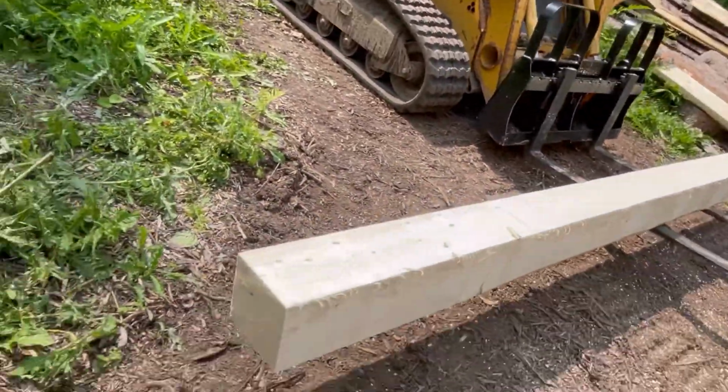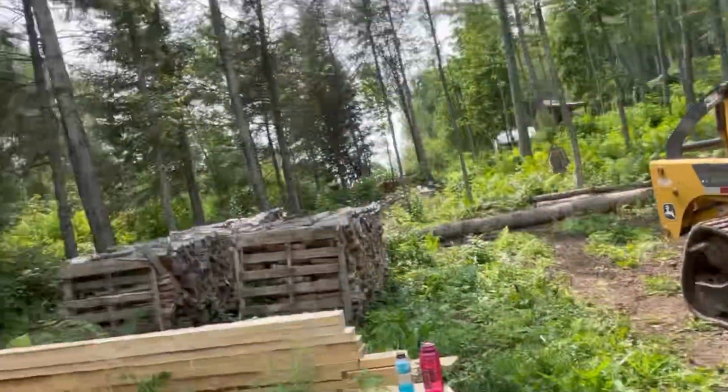Maybe overkill just to have a small shed sitting on, but that's a pretty big beam.